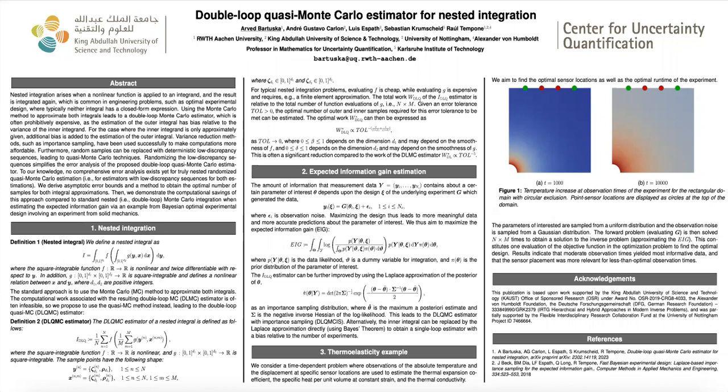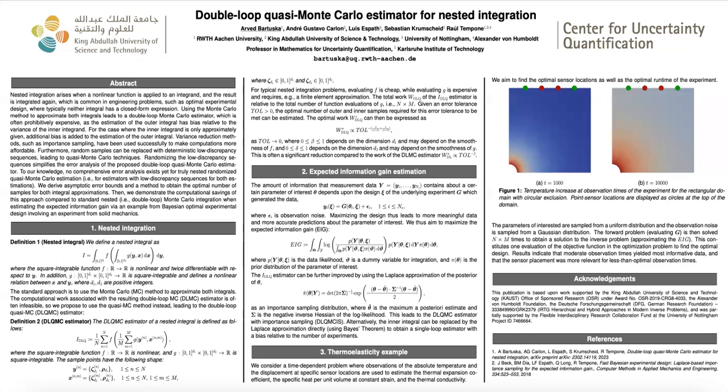For the case where neither integral has a closed-form solution, the standard approach is to use the Monte Carlo method to approximate both integrals. To reduce the computational cost of such estimators, we propose to use the quasi-Monte Carlo method instead. The quasi-Monte Carlo method uses deterministic points from a low-discrepancy sequence, which are then randomized to simplify error estimates and guarantee other useful properties. This can reduce the computational work of the double-loop Monte Carlo estimator by up to 1.5 orders of magnitude.